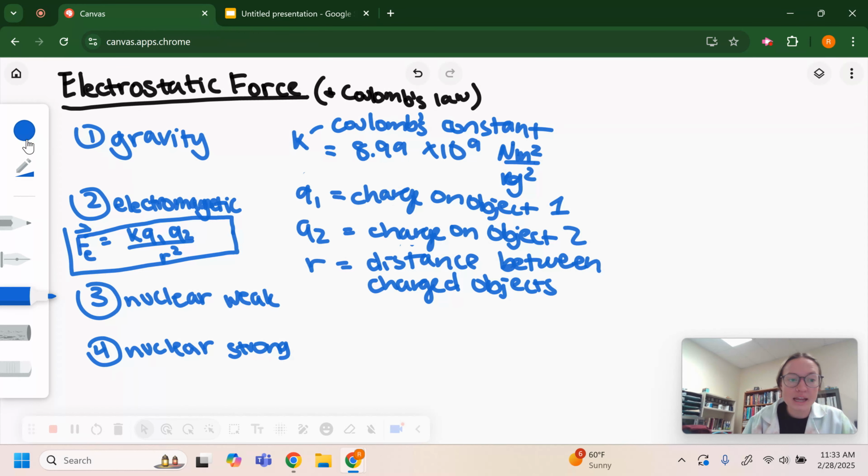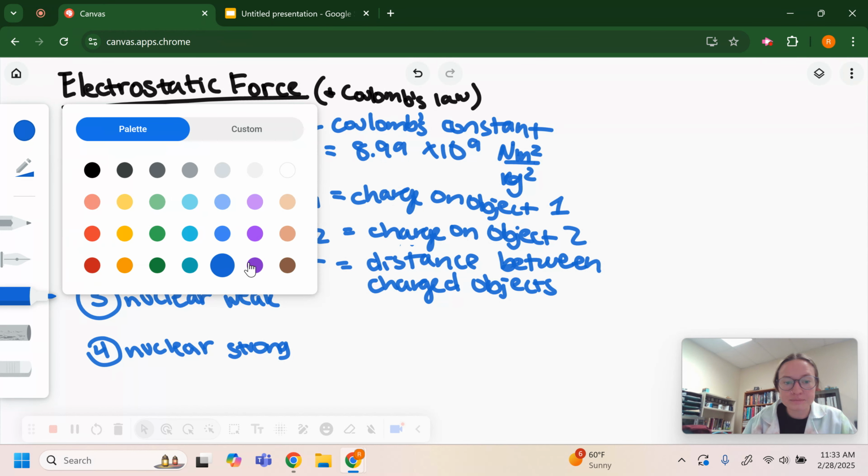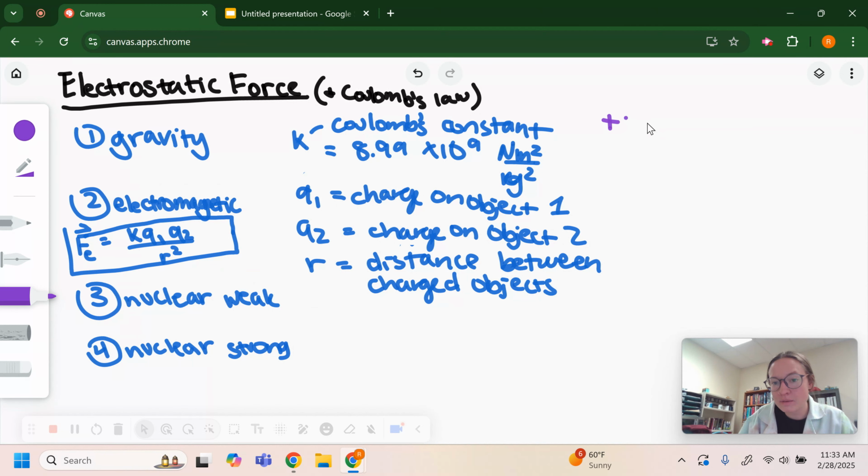This gives us a sign convention that I'll write here in purple. That is true for the electrostatic force. Here's what we say. We say that a force is positive if it is a repulsive force. A positive electrostatic force means those two objects are pushing away from each other. Those two objects don't like each other. A negative electrostatic force is an attractive force. It means those two charges are moving towards each other. They're being pulled towards each other.